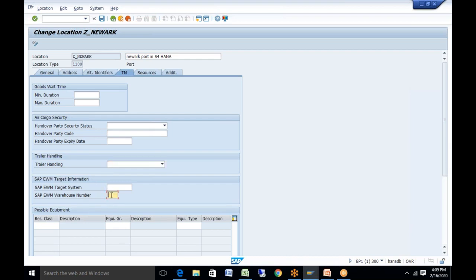So trailer handling, in a sense, does it also relate to goods trains? Sorry, I did not understand your question. Does it relate to any goods train kind of thing? No, no. Trailer, you must have seen, right?